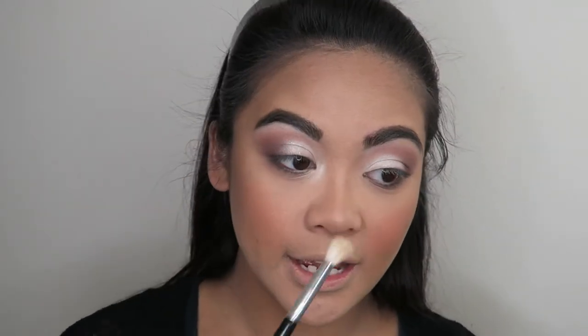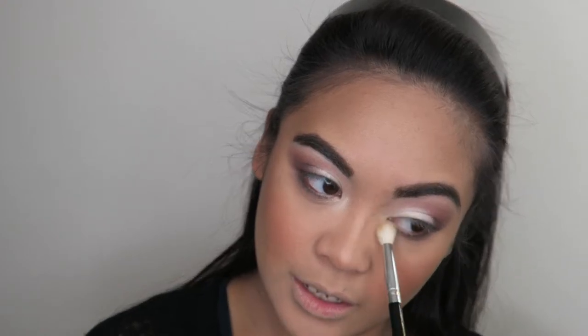This has been one of my favorite things to do lately, not just applying highlight to the inner corner tear duct. I just like blending a bit of highlight into the whole inner corner of my eye just to brighten it up a whole lot more and just to give it more of a subtle glow. And I think because of my eye shape, I can do that because I have larger indents here on the inner corners of my eyes.